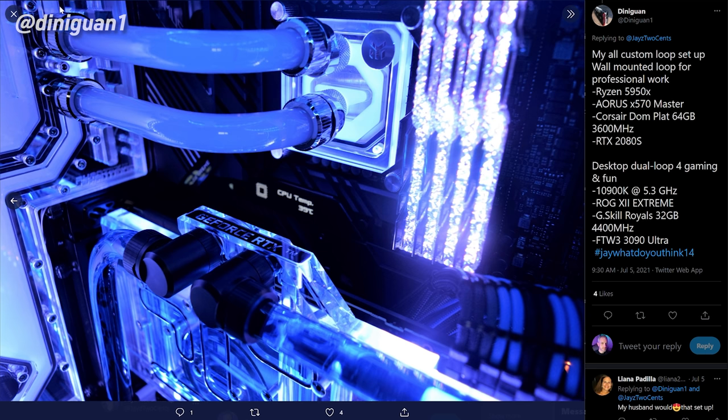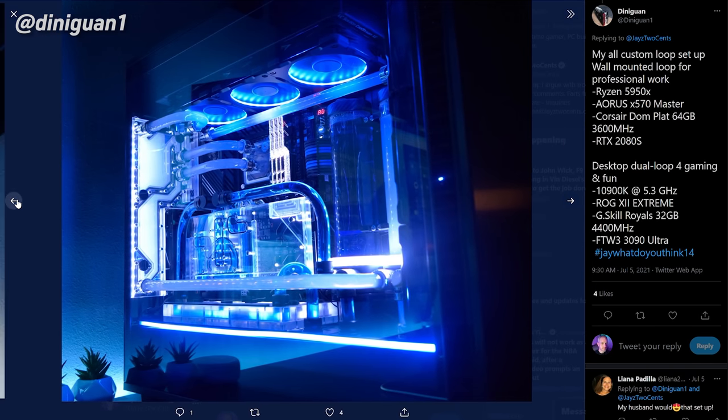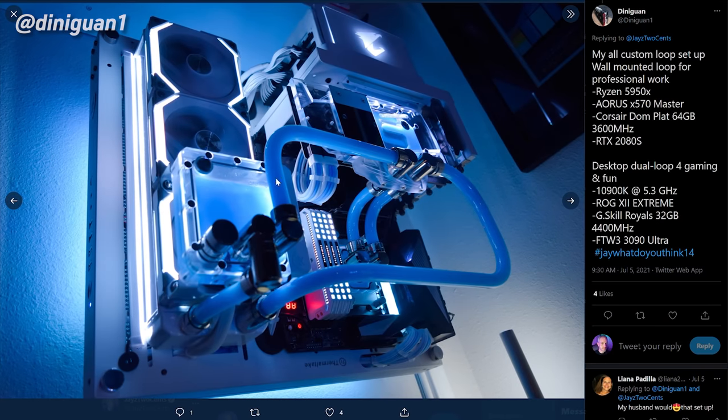It's funny, I picked these beautiful builds because I wanted to challenge myself to have any sort of critique that didn't seem superficial. Even these bends are nice, you know? All right, good job, Diniguan.